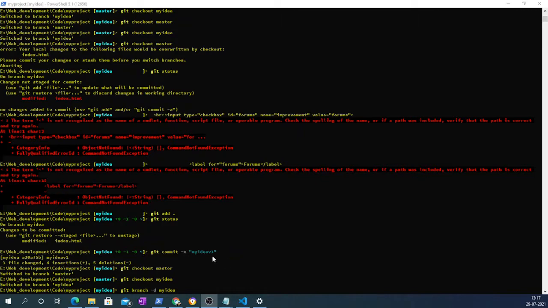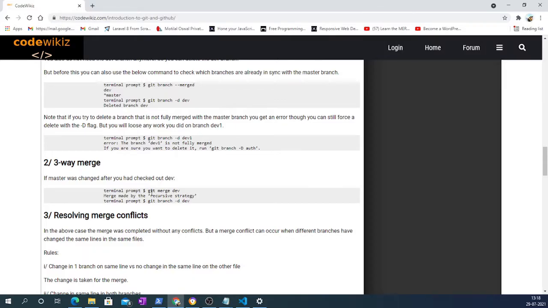So let's go back to the tutorial on CodeWikis. Then you run git merge dev, and git can automatically merge the two branches. Now this can happen if there are no conflicts at all between the two files that have been changed. But is this really our case?